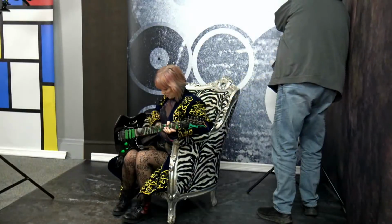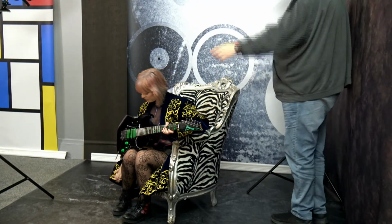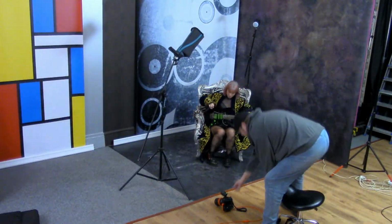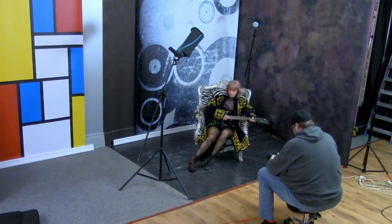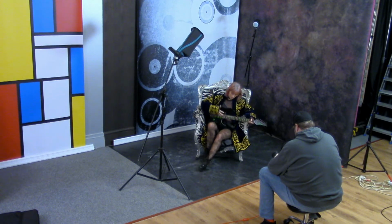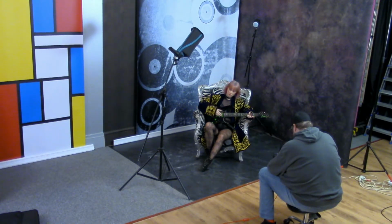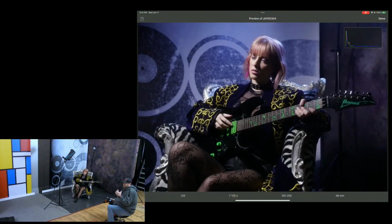Okay, let's make that light come up all the way from the back. Aim it in the front and then just have a nice little kicker light from the back. And now, of course, I have to lower the output a lot. Now, the stand in the back I have to clone out later. But that's something that's very, very easy to do. And I'm not going to do full bodies anymore. I just want to have a nice close up, because full bodies are nice, but sometimes you don't need it.